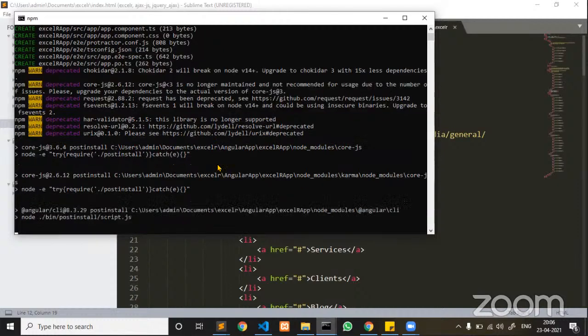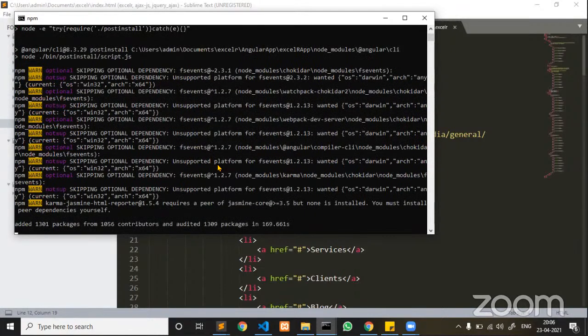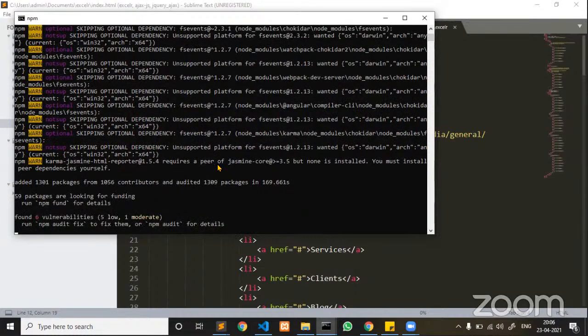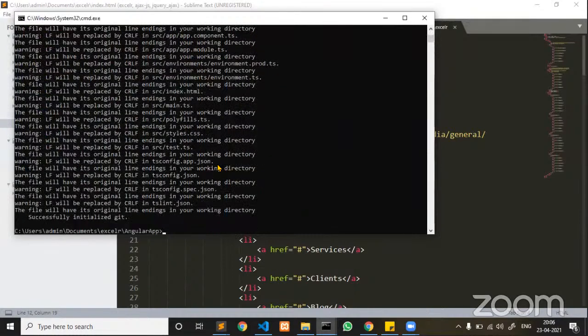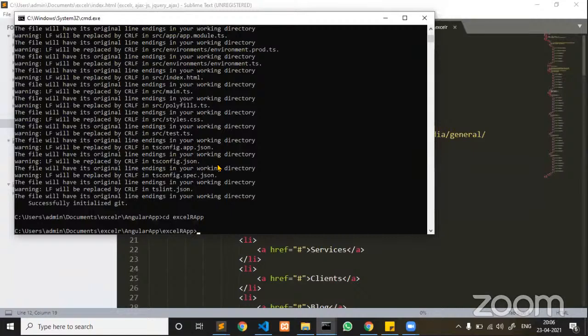Okay, now let me run this new application, my dear friends. cd ExcelR app. Same story, we are running this ExcelR app. Now ng serve -o.